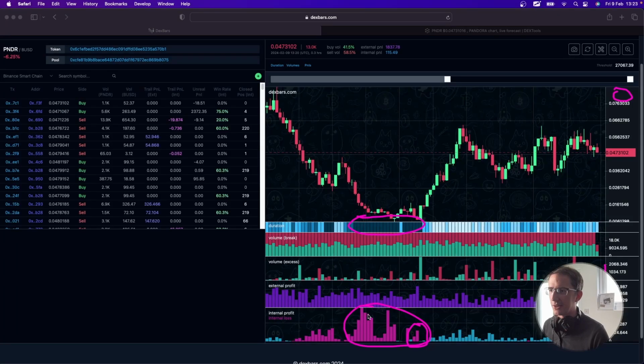Things slowed down, loads of people sold off. And by the way, they sold off here at a loss because these are pink bars. If these bars were a different color, i.e., blue bars like here, this is when people are selling at a profit. So you can see here prices going up and people are selling at a profit. I can actually see the profit sell off.